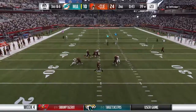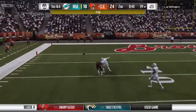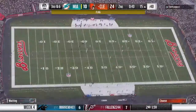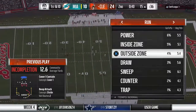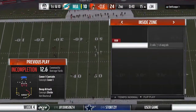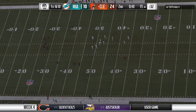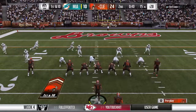Mayfield from the gun on 3rd down. Airing this one out for Evans. And that's going to wind up incomplete. However, we do have a flag down. Let's check in with our referee. Thought they were going to force a 4th down. Instead, P.I. gives them the 1st. And that's frustrating because you think you've taken them really deep into the count, haven't you? Instead, you've got to start all over. That can really, really be demoralizing.